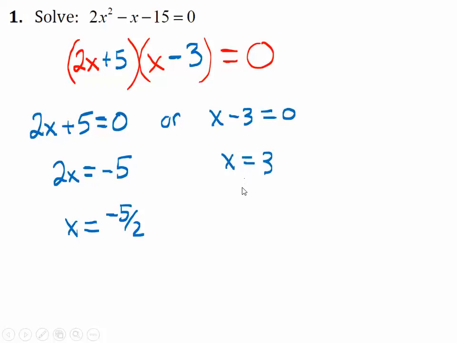Adding. Perfect. Cool. Okay, we're done. Factored, zero factor property, solve each step, and we are done. So the way the back of the book says it is x is equal to -5/2, comma 3. Both are answers. Do we need to check our answer? No. We don't have to check our answer as long as you know you did the steps correctly here.